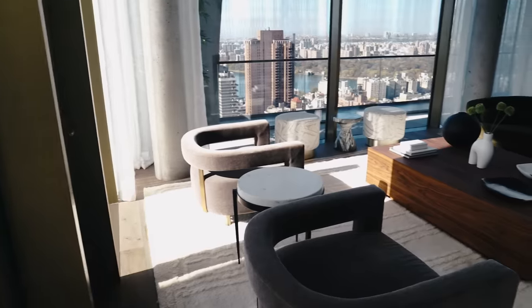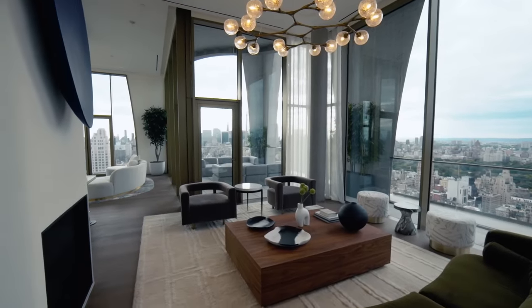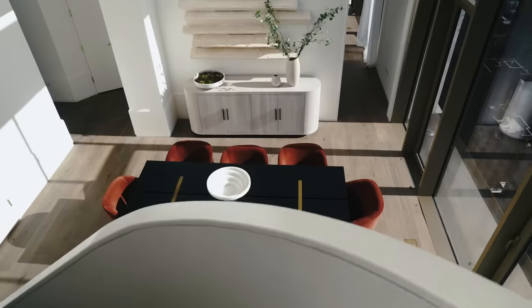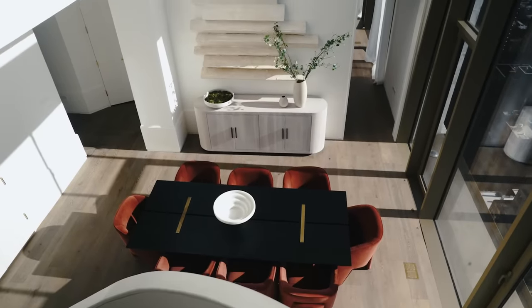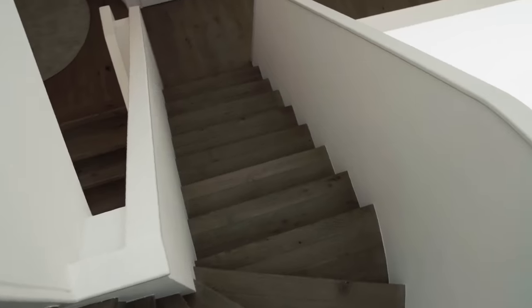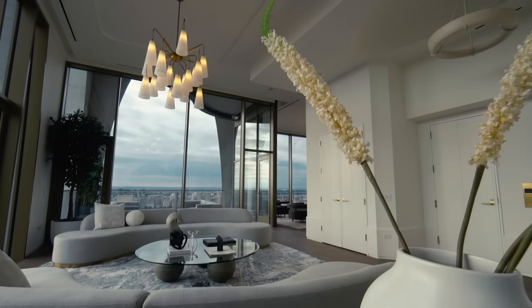We're standing in the second living room. You may have noticed there's a very open floor plan within the unit, but we tried to create very discreet spaces so it doesn't feel like one cavernous area. You have these huge, expansive ceilings, but there are very discreet seating areas broken up with a custom staircase and custom fireplace, to really give you a sense of place as you're sitting within different locations of the unit.